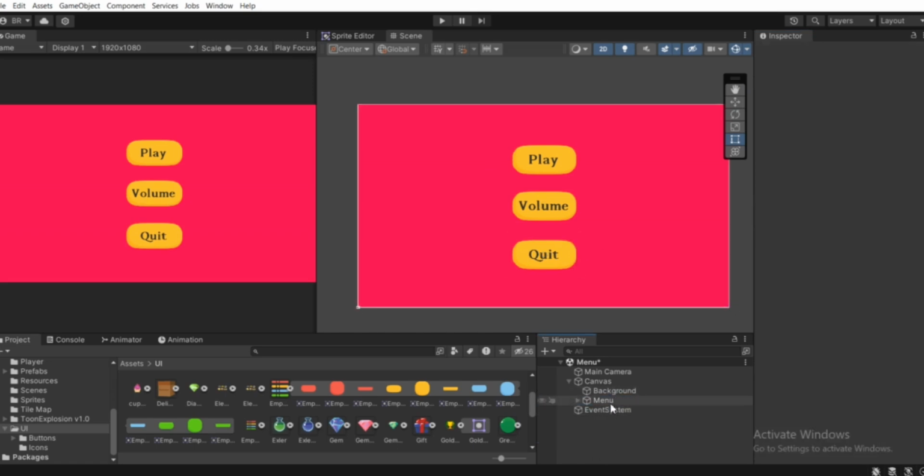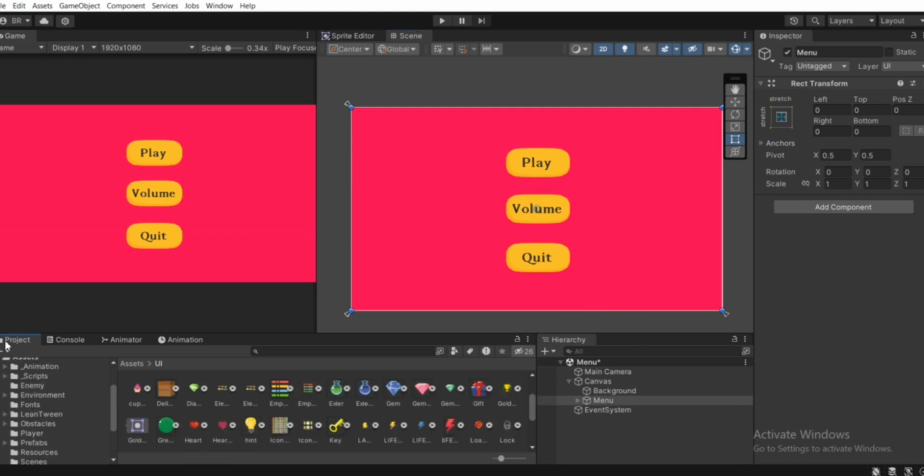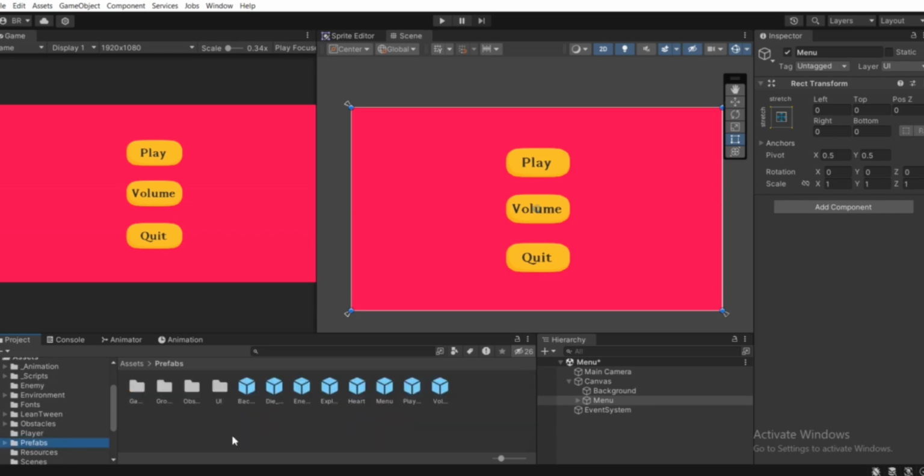Okay, basically this menu. Okay, and what we're gonna do, we're gonna make a prefab of this menu, so we don't need to work from scratch. Okay, basically a copy of this game object. So go over to project tab, then assets, and select this menu and drag it to that assets. So I already have created a prefab folder, so I'm gonna drag it right there.